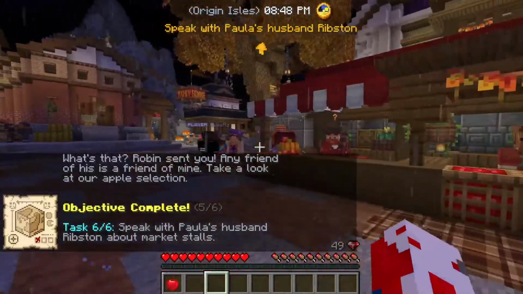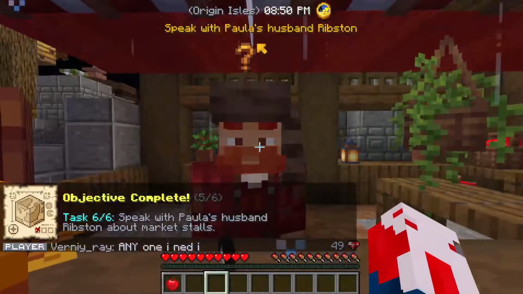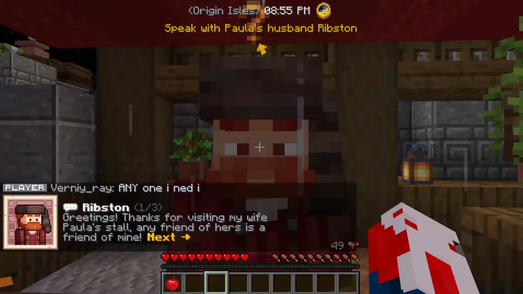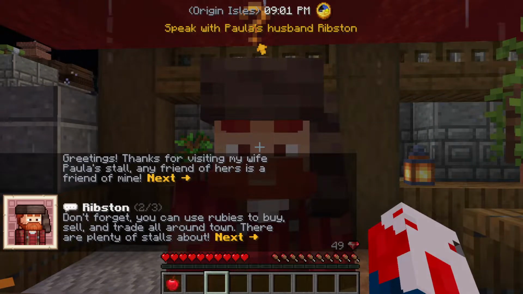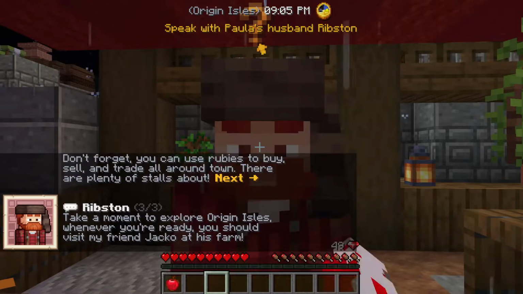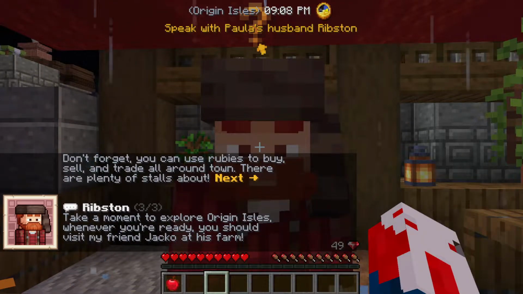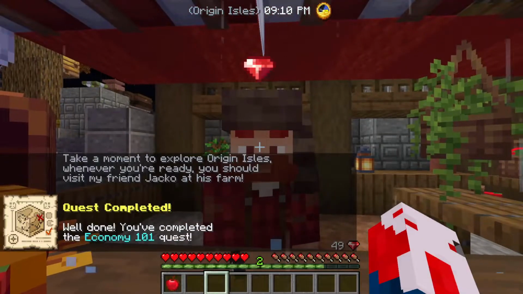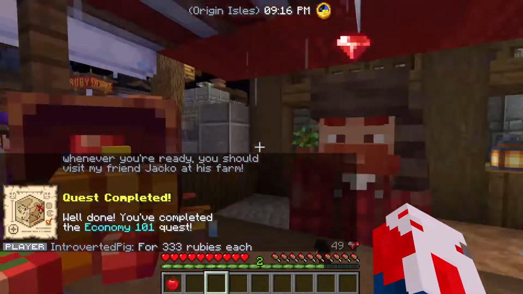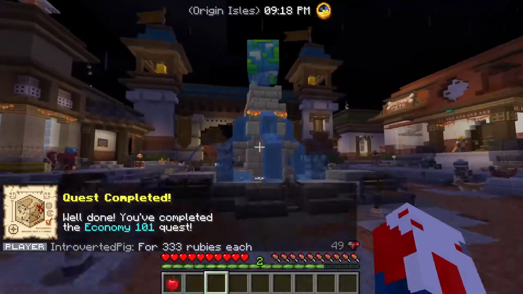Speak with Paula's husband. I promise I was not putting any moves on your wife. Greetings, thanks for visiting my wife Paula's stall. Any friend of hers is a friend of mine. Don't forget, you can use rubies to buy, sell, trade around town. There are plenty of stalls about. Take a moment to explore Origin Isles whenever... Okay, so the text does go by a bit too quickly for me to read. I'm not much of a reader.